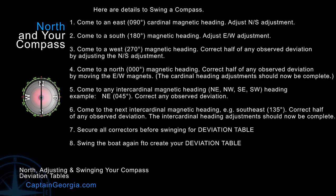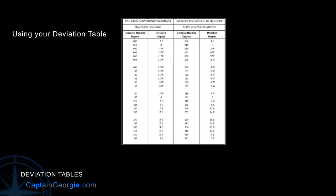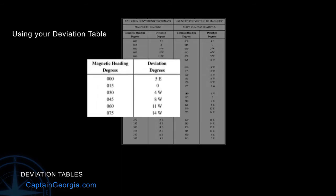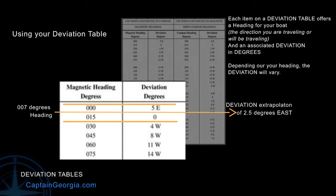So once your magnetic compass is properly aligned, we can create the deviation table. There are still some minor variations, all based on various headings of your boat. This is an example of a deviation table — it has a degree heading every 15 degrees, and a deviation degrees amount for each heading. If your heading happens to be in between two, let's say 000 and 015, you'll look at the deviation table degrees — in this case 5 east and 0 — and you can say halfway would be 2.5 east. That's how you would make that extrapolation to adjust for in-between headings.